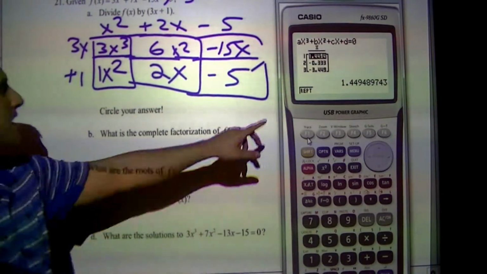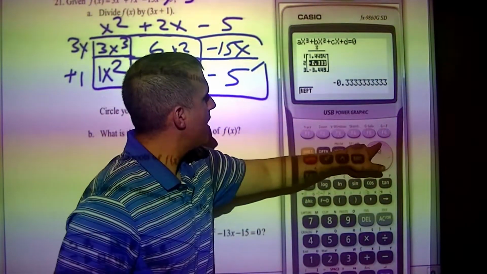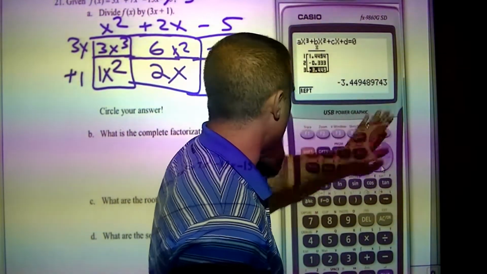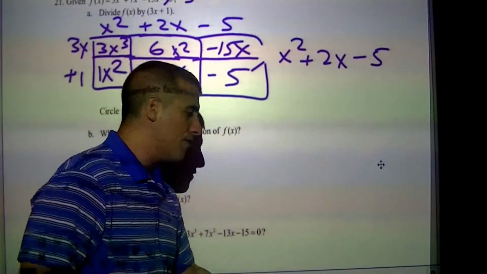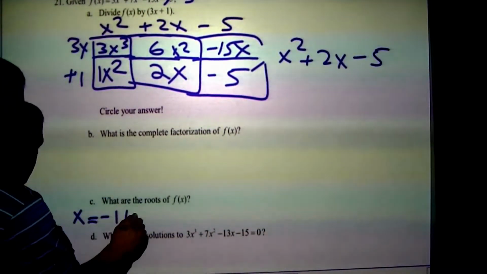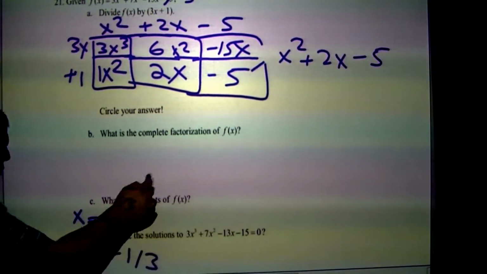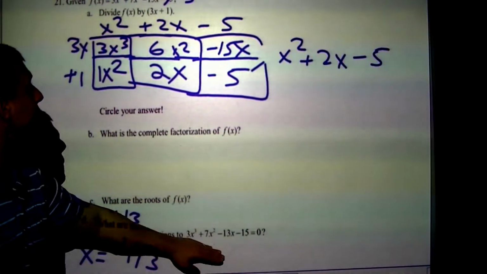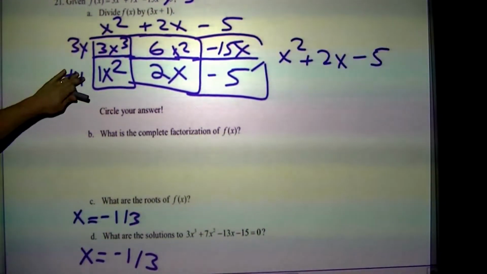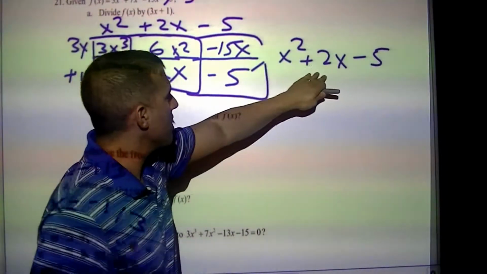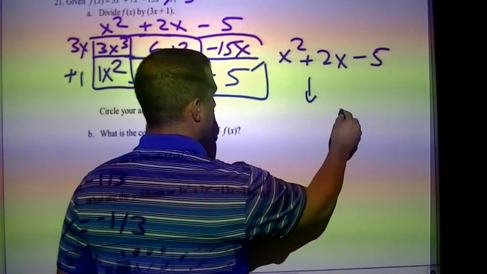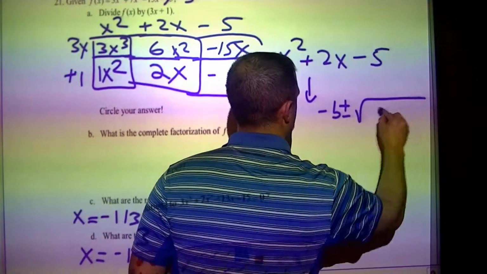Now, these are nasty. Negative 1/3 on your calculator would turn into negative 0.3, which is negative 1/3, and this is a nasty one. So what you know is that when you have two nasty ones, you have to use the quadratic formula. So I know that one of the roots is x equals negative 1/3. The solutions and roots mean the same thing. The other two I'm going to have to find with the quadratic formula. Now, which part do I do that with? After you do the division, this part left over is what the quadratic formula is going to be based off of. So you'll get the quadratic formula, but basically it looks like this.